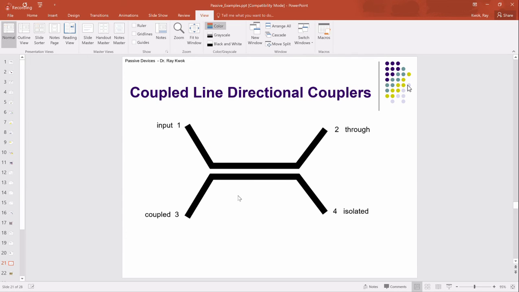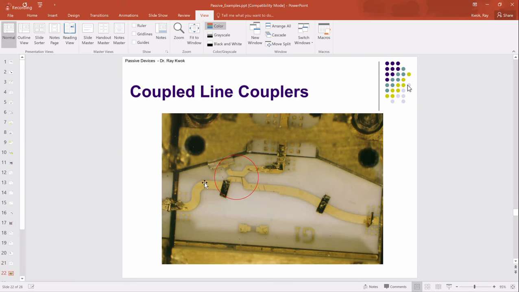Okay. And how close are these two lines put together? That's capacitive coupling. It dictates how much coupling you want. If you want 30 dB coupling, then you want this one to be far away. If you want 3 dB coupling, then you want these two to be very close together. So this is one of the physical pictures here. This is input, output, the through port, and then this is I think a 50 ohm here, so 50 ohms to ground. So is that the isolated branch? Yes, that's the isolated port. That's port 4.